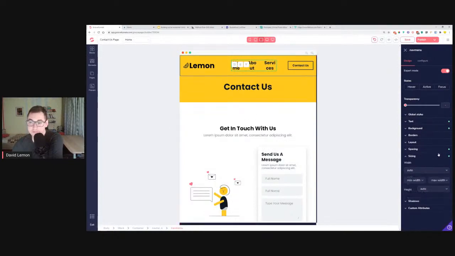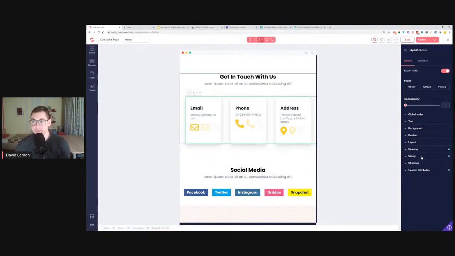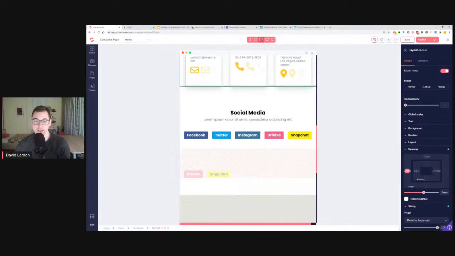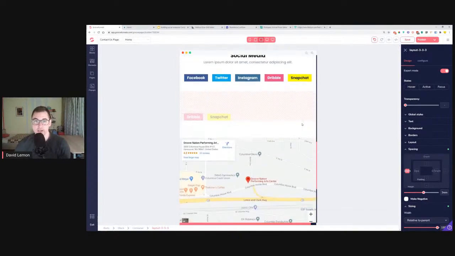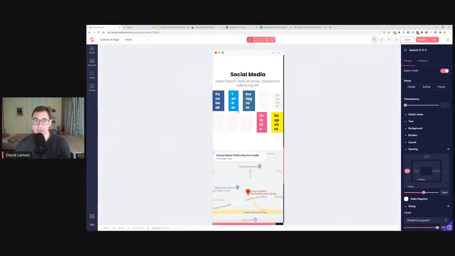However, it is not working as well as it was before. On here, I was just leaving 100% and then working with the margin. As you can see, the margin was applied, so this is now moved into the middle. On here, I didn't touch anything. What I did for the mobile is I have three icons over here, and I left two icons on this one, on the bottom one. So I duplicated this first row and I popped it in here.